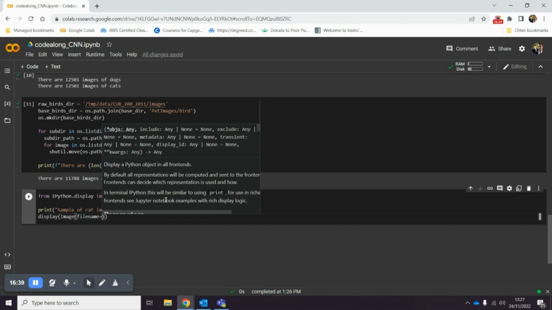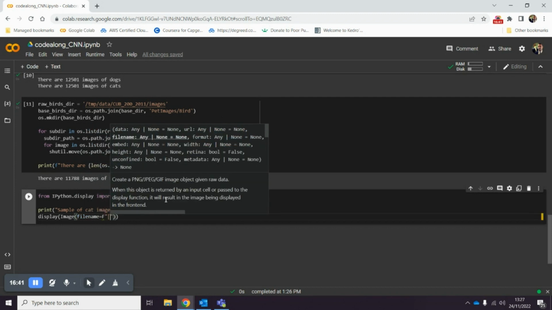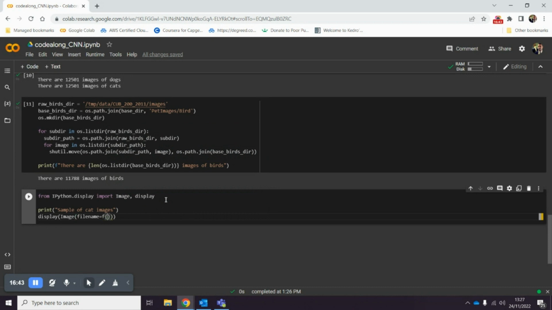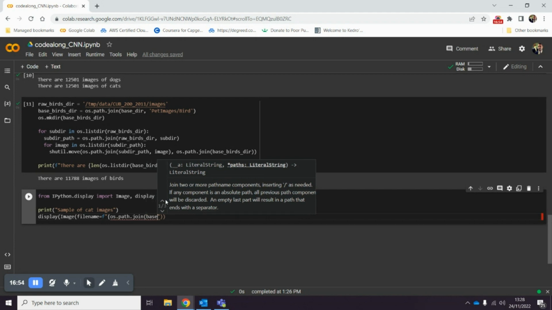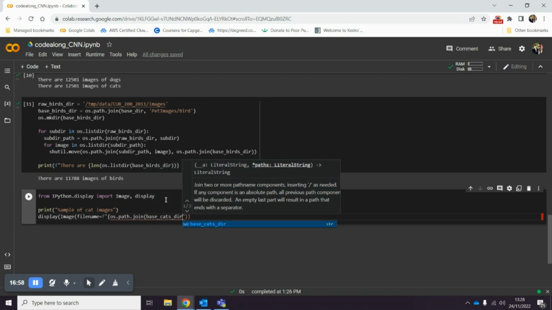For the file name, I'm going to use the F string again. And then, oh no, I need to put the speech marks there. And then OS path join, and we want to take a random image out of the base cats directory.